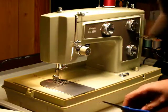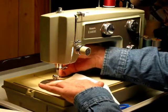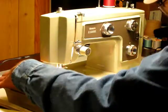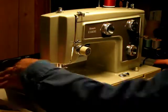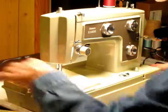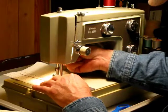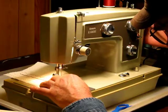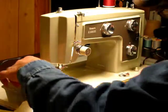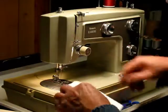It's a really nice little machine. I think I did everything, I don't know. I've worked on machines my whole life, but as far as sewing, I haven't done much of that at all. Well, that's a wide one there. Try that a little shorter. That's at 8 stitches. It just, man, it just zoomed right across there.